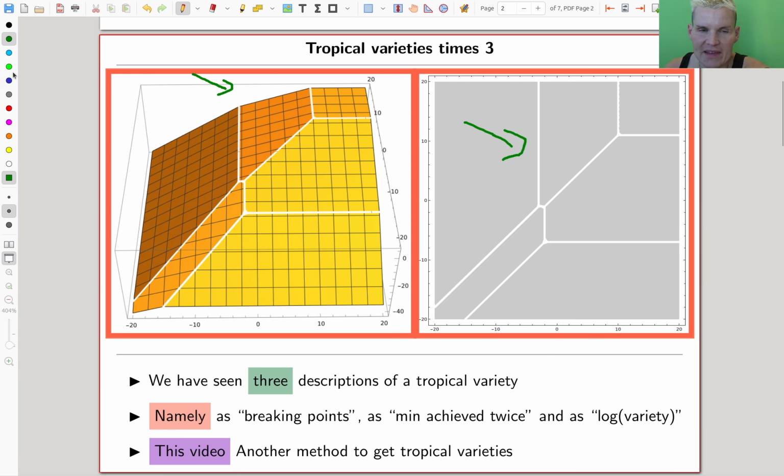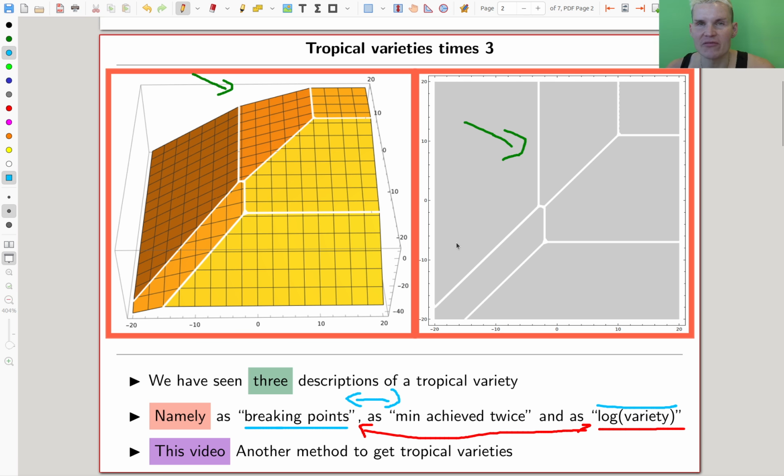And the most exciting one, probably. These first two are obviously the same. It's not quite obvious, but it's not a big step between them. To go to that thing here is way more exciting, and that's really not obvious. It was this idea of amoebas, right? A log of a variety. So a tropical variety is a log of a variety. This is my favorite way of defining a tropical variety, and my favorite way of thinking about tropical geometry in general. It's a log of algebraic geometry, if you want.